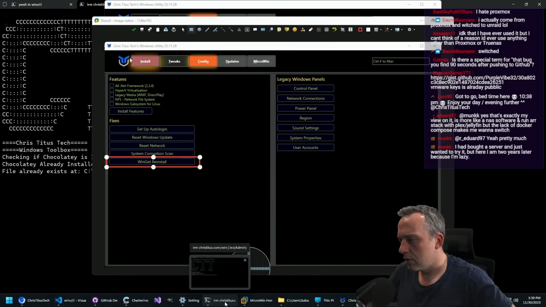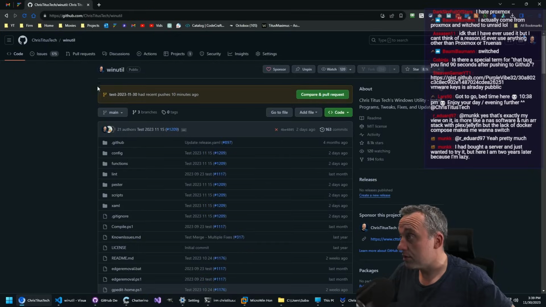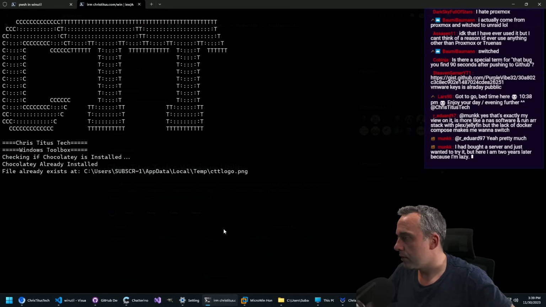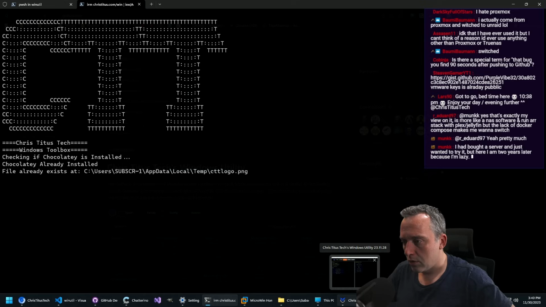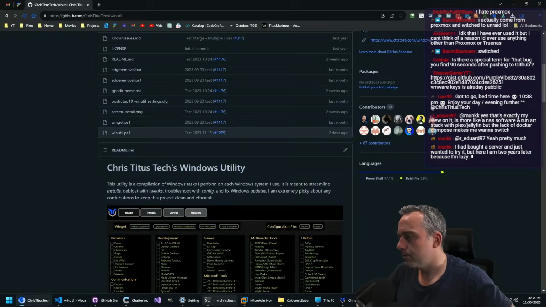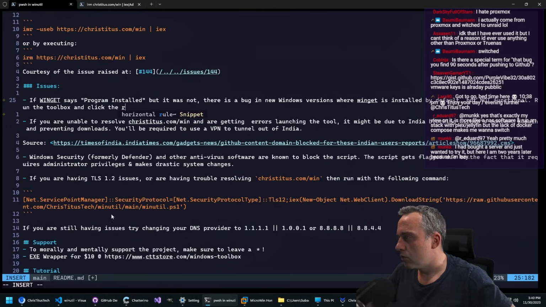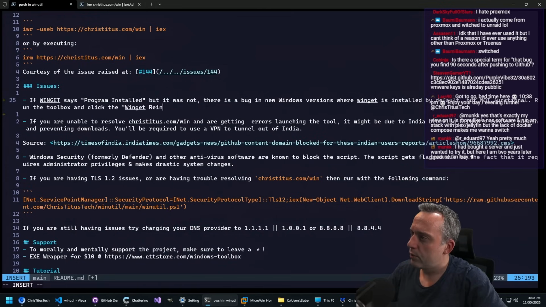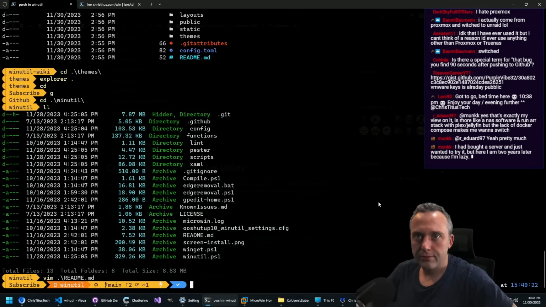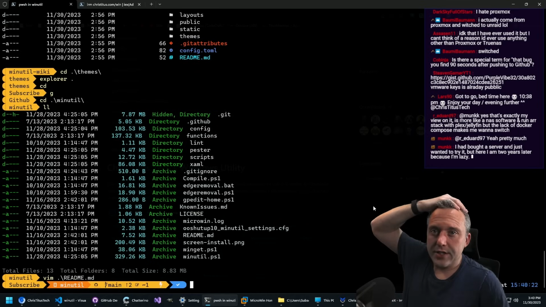If I was on Linux, this would be easier, but such is life. We'll do winget reinstall button. That's probably terrible grammar, but that's fine. Take it easy, Lars.